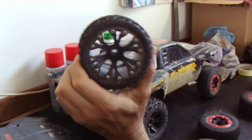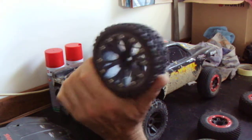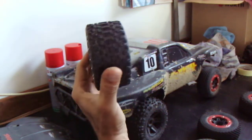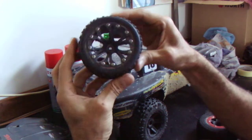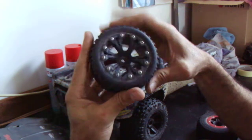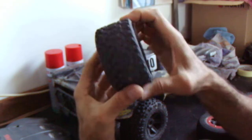Apart from that, we've got the 2.8 low profiles. They'll fit under the body, so I've used those for a bit of fun. A great tyre for asphalt as well because they're a cheaper tyre and quite hard wearing. The foam's gone a little bit soft in those though. I find that with the Louise, but this tyre has been going for a few years now and they're still going well.